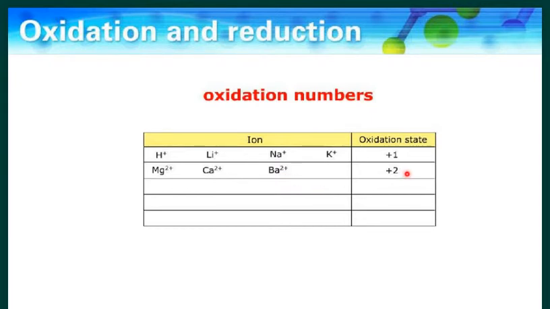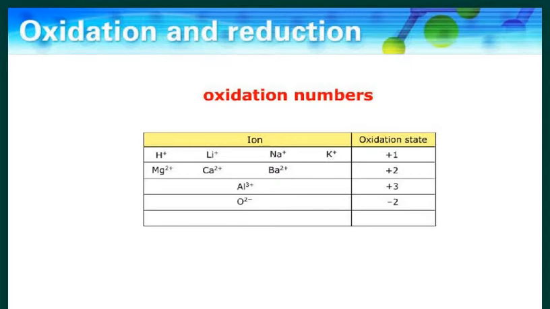oxidation state is +2. Make sure that you make the point of where the symbol and the number are. When we're talking about the number of charges, it is first the number and then the charge, and when we're talking about the oxidation state, it is first the charge and then the number. Okay, carry on, and we go to the following group. 3 plus makes oxidation state +3. If we go to the anions, those with negative charges, we can see we still follow the same rule.